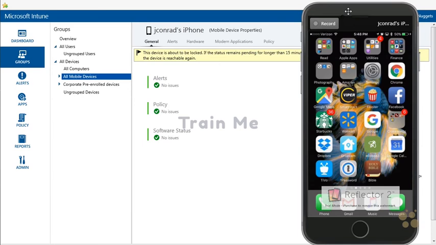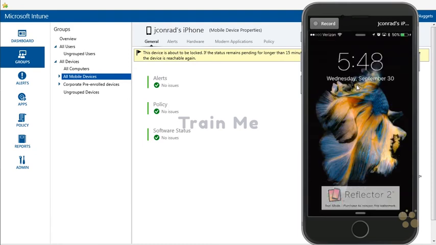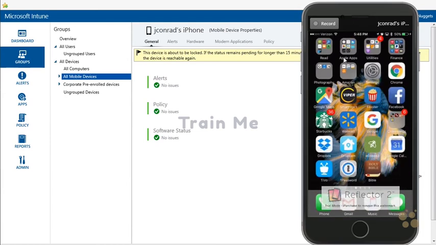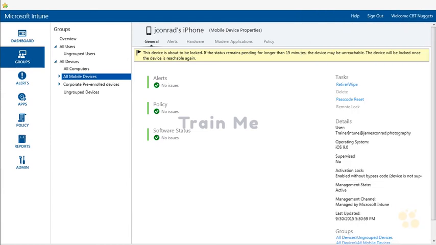So, we could just lock that. It may take up to 15 seconds, I think. Actually, 15 minutes, it says. Hopefully, it just locks here in just a moment while I'm stalling. Oh, there it goes. Okay, so I was almost ready to pause recording, but it did it for me. Okay, so now I'm going to unlock it. I do that with my thumbprint, so, that was quick. But kind of a handy little item there.